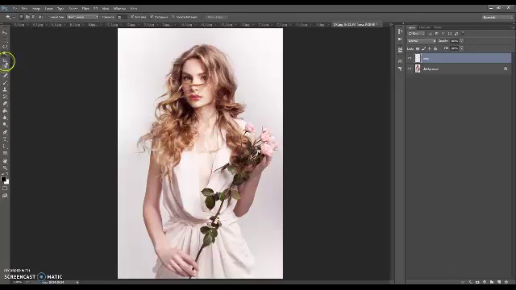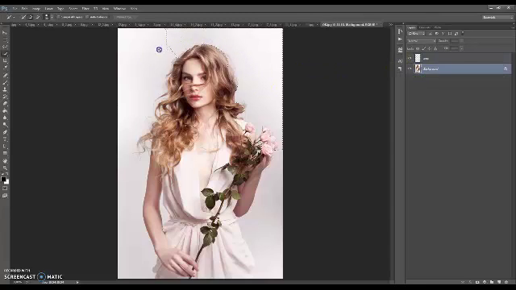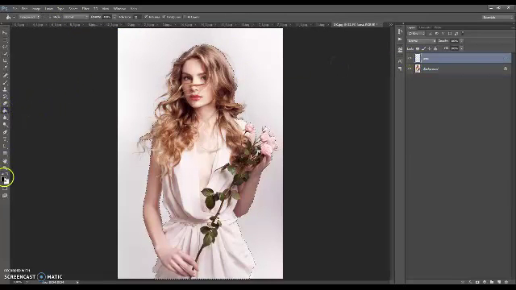For that image I'm gonna use the quick selection tool. You can use any colors.